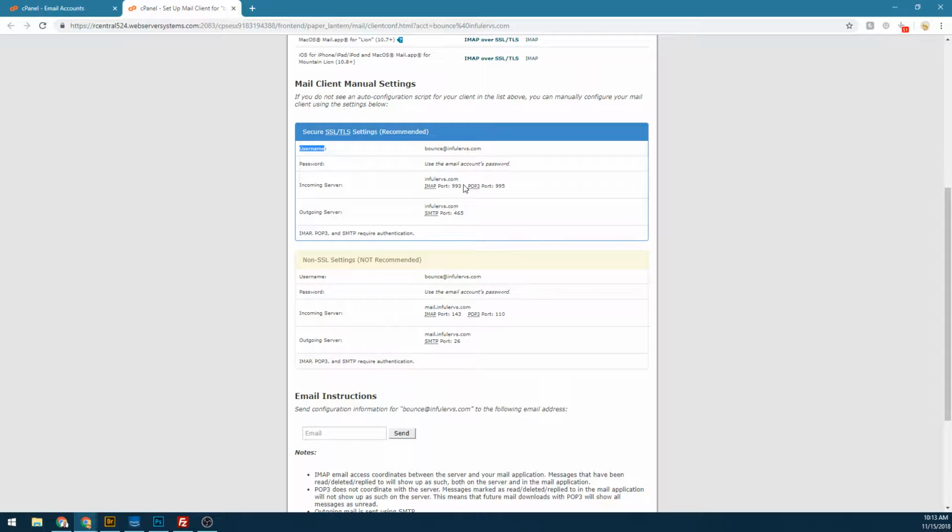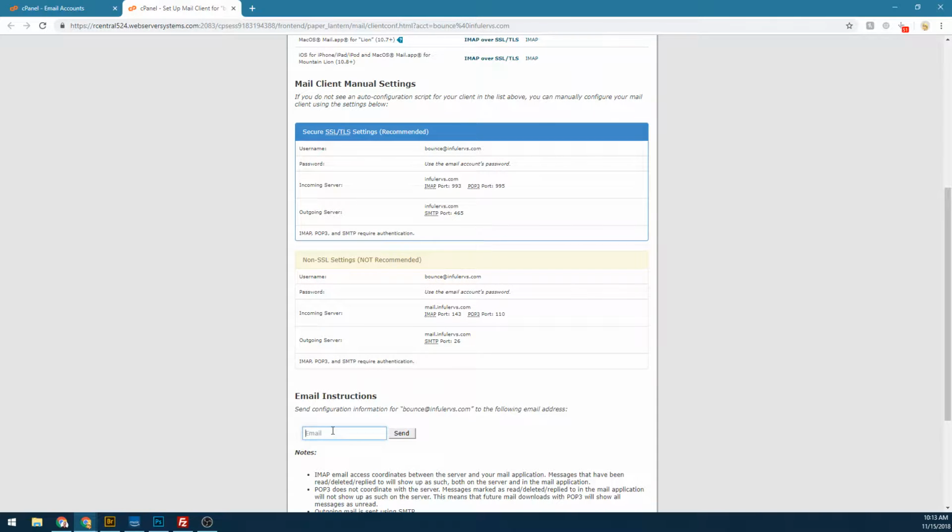I do not recommend doing IMAP. IMAP is basically a way to keep your emails on the server and then just download the newest ones. So you don't fill up your server with emails, I recommend POP3, especially if you're using Gmail or Hotmail where you have basically unlimited storage. POP3 will actually download all of your emails and then delete them off of the server, which makes it really nice. You're not filling up your server. So it goes through all the settings there, so that's how you access that.